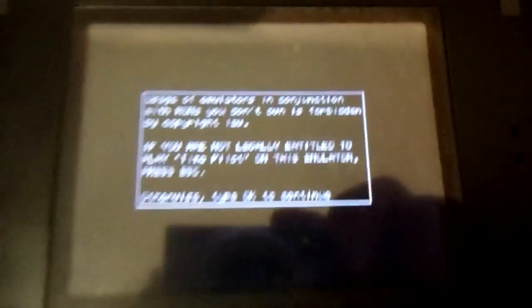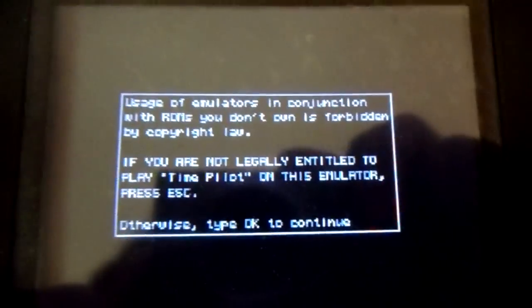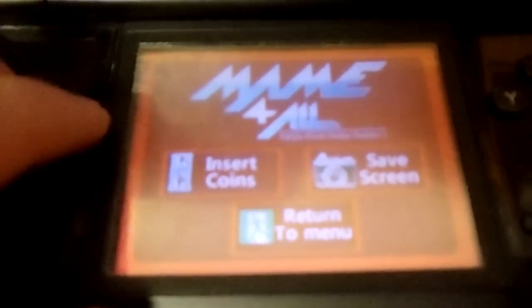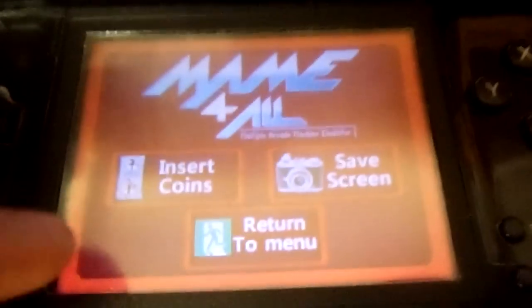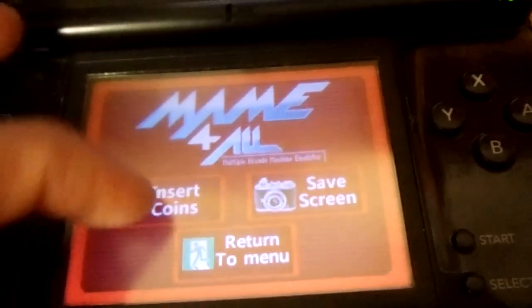And then on the top screen we have this great little thing right here. This is of course a port of the Dingo MAME for all, so it has that, I believe. I believe also the MAME for all for the Dingo also has that. Now, to press OK, you just press left and then right, around about the same time. And then, of course, on the bottom you have insert coin, save screen, and then return to menu.